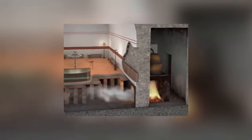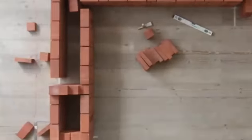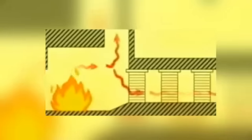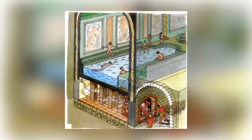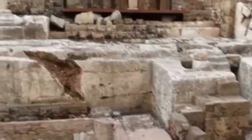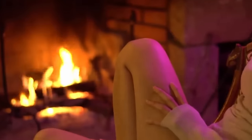To make a hypocaust, Roman builders included spaces between the walls and floors of new buildings, then placed a fireplace into the corner. The heat generated by the fire entered those spaces and heated the entire property. With a big enough fire and an intelligent enough design, a single hypocaust system could heat a whole Roman bathhouse. This simple but effective design remained in use for several centuries and there's no reason why it couldn't be used in parts of the world without central heating today.